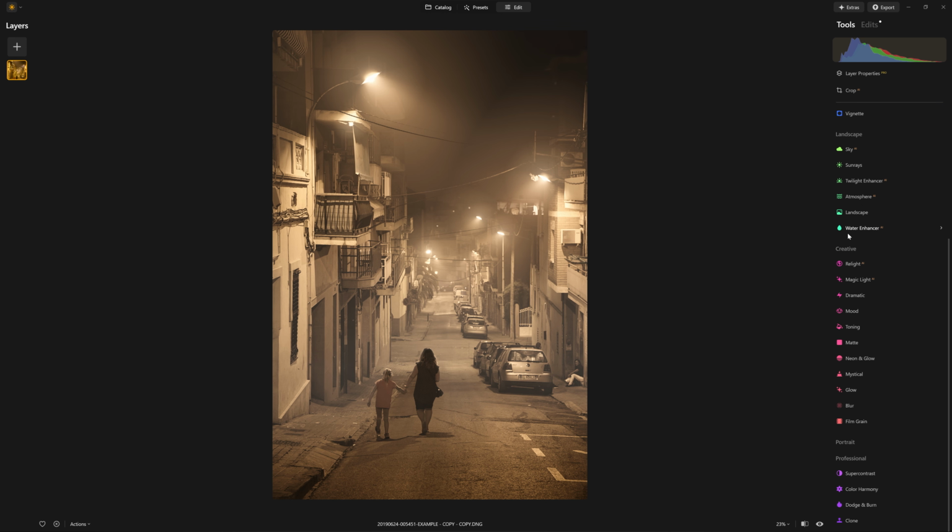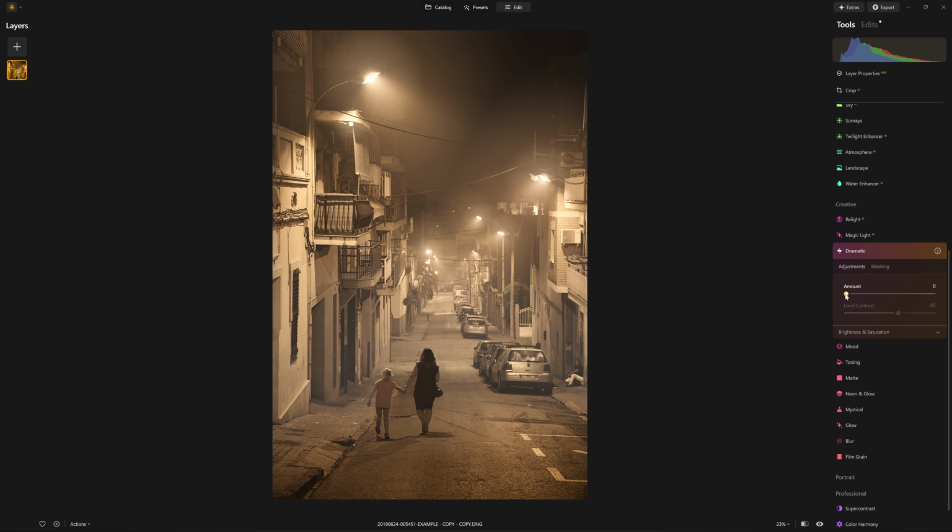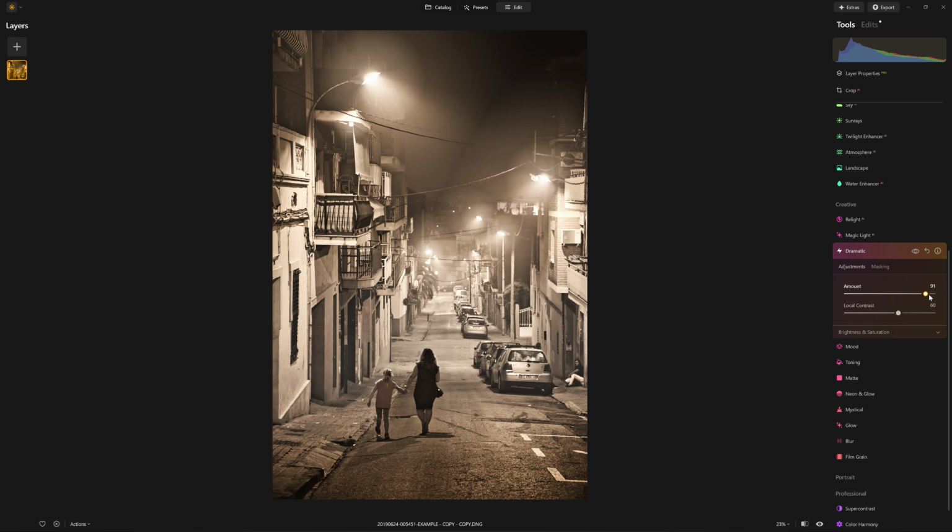The next tool that I'd like to throw onto this is a really powerful tool, and that is the dramatic tool. So if I crank the amount up on this, you'll see that we start to desaturate. Again, I'm not worried about that whatsoever. And in its base format with the local contrast set to 60, I find it's just a little bit too crunchy. So what I like to do with this tool is just lower that local contrast amount. So we still get all the benefit of adding contrast in, but it's not as crunchy.